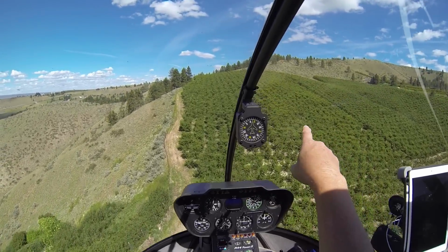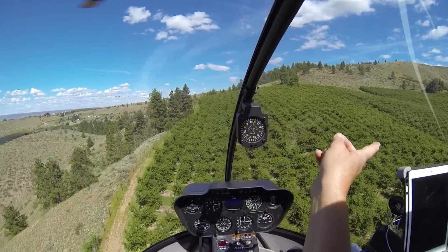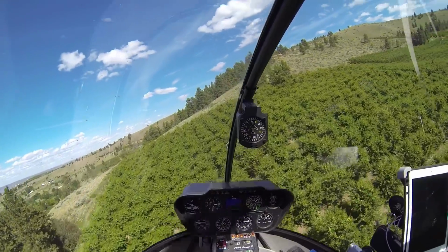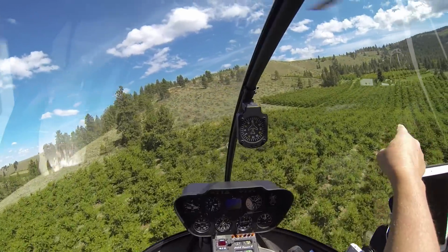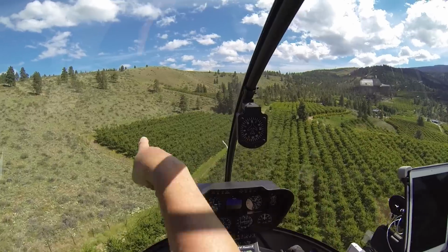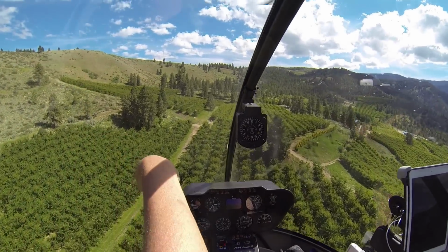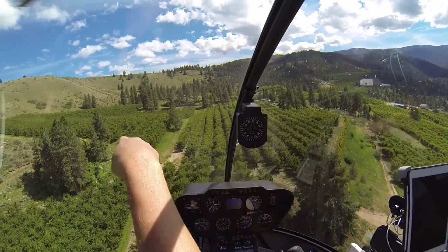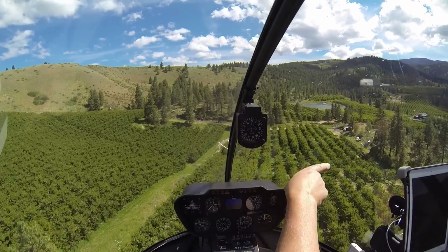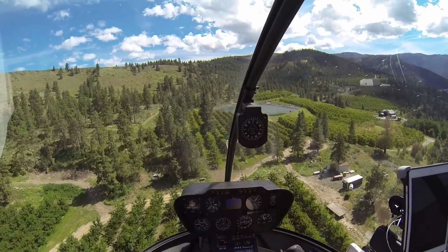KDK, yep. Now, the little section there at the top, that's part of Lapin Forest. That's that little piece of Lapin Forest that's adjacent to KDK. And then behind those little wind block trees, the short ones that are yellow on top, that's Rainiers. That's Rainiers, and then that's part of Lapin Forest in there. So this is Lapin Forest, that's Lapin Forest, this is KDK, this is KDK Rainiers, that's KDK Rainiers. And then back here around this pond is Lapin Forest. And by that other house, that's Lapin Forest too, but the trees are too small, so we're not drying that.